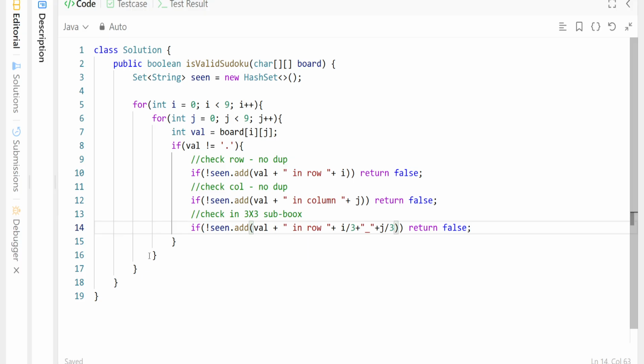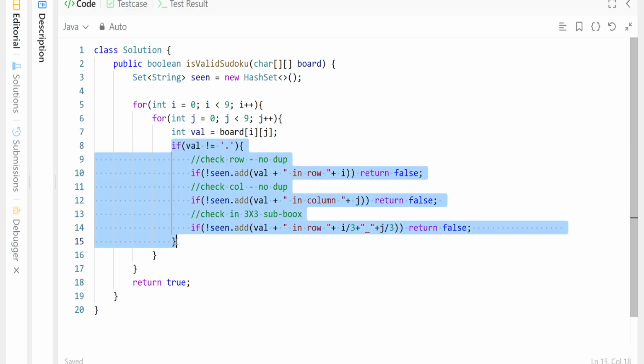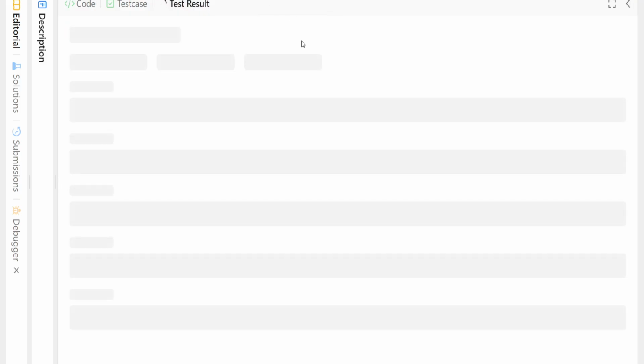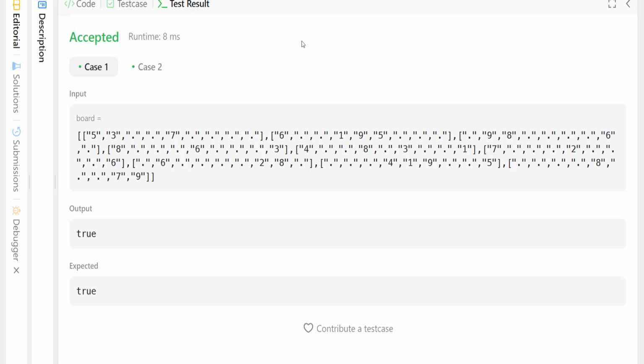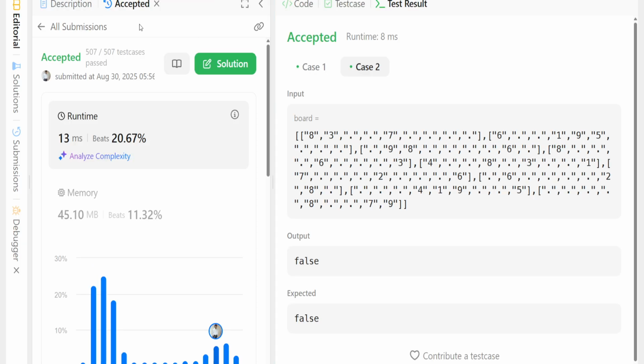And finally, once this loop is completed, at last here, we should return that everything is going good. We'll return true, meaning all the cells contain unique values. And it's good. So we are able to pass all the test cases. The code is also working fine. So that's all I have in this case.